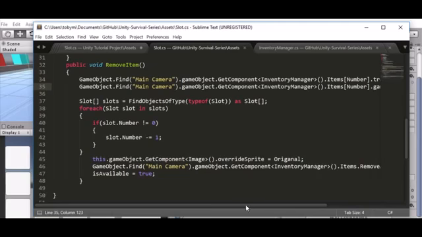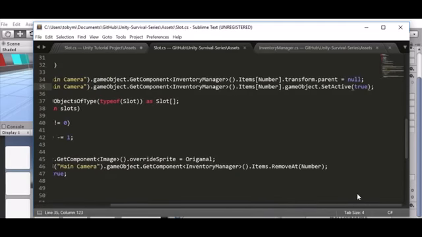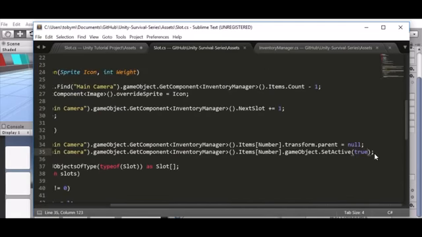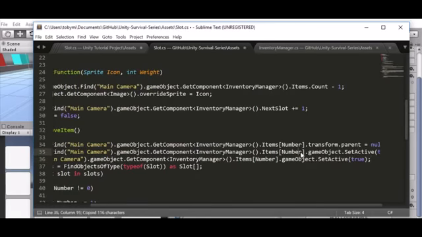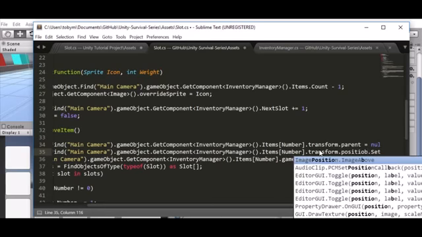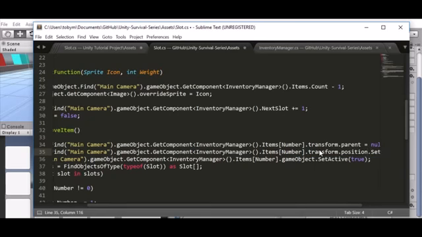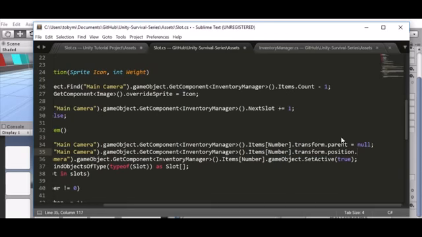We're just going to go under here, and wherever we set game object to true, we're actually going to also set the position. And this will be a little longer line of code here.